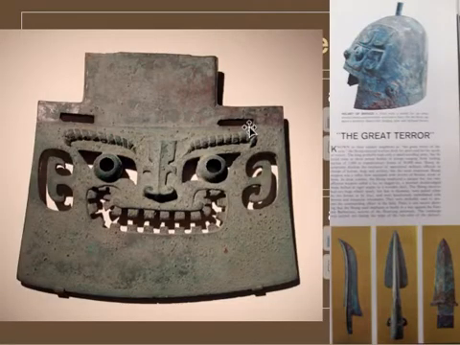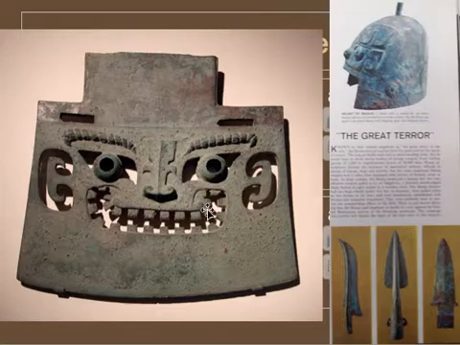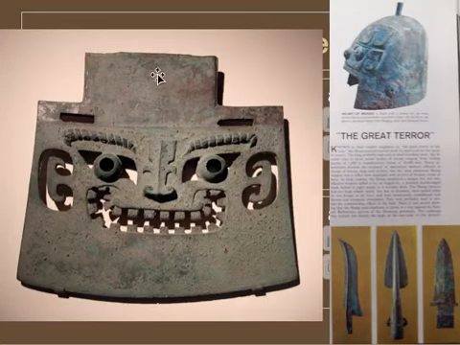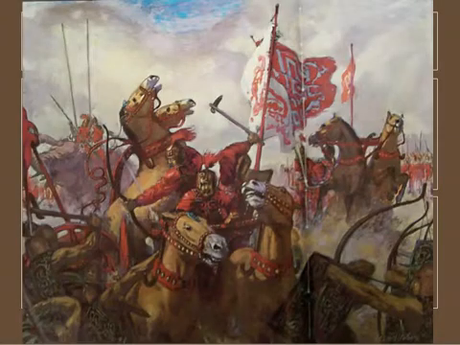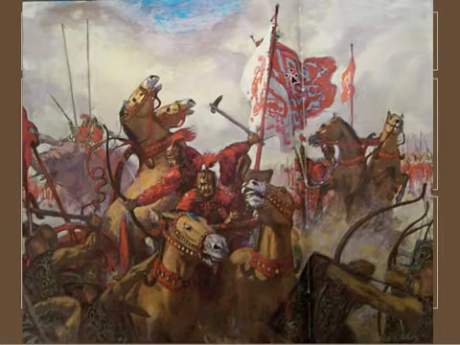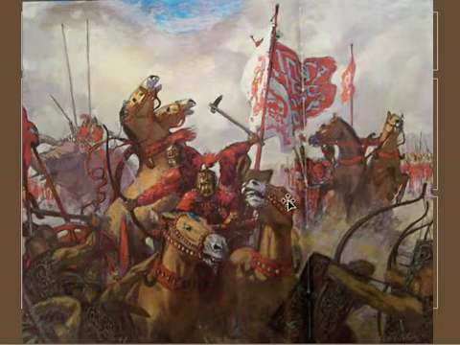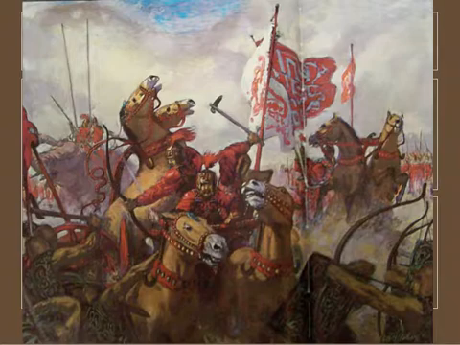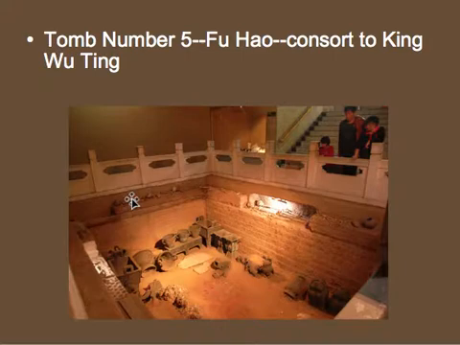Warfare was very important at this time period. Anyang and other Shang cities were fighting with each other. You have lots of weapons. You have them buried in tombs, right? You have oracle bones that talk about warfare, so it's pretty clear that warfare was very important at this time. Here you can see, big bronze axe with a base, bronze helmet, bronze spears, right? And as you're going to see, the Shang fought against other cities off and on for much of their history. Okay, one of the famous queens of Chinese history from this period is a queen named Fu Hao, right?